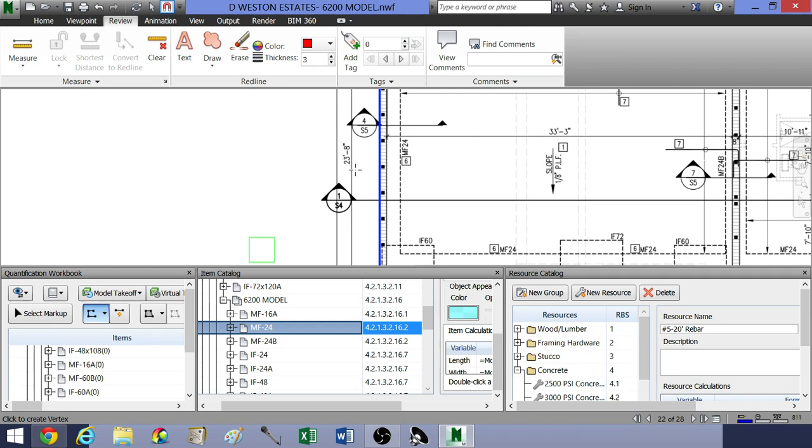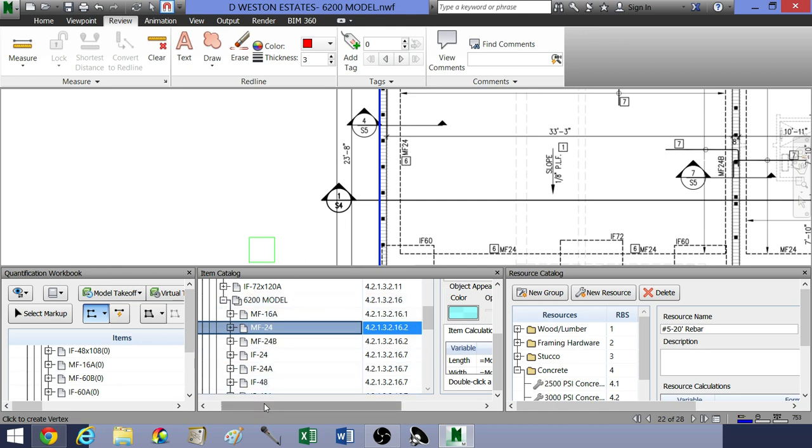Now, later in other formulas, I have that cubic footage of concrete converted over into cubic yards because that's traditionally how people in the construction field deal with concrete. So taking that 78.866 cubic feet of concrete, dividing it by 27, you come up with 2.92 cubic yards of concrete.